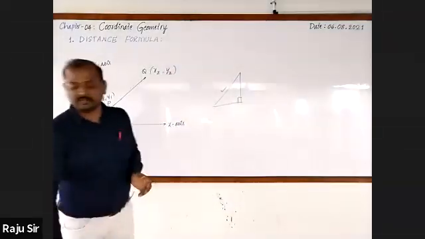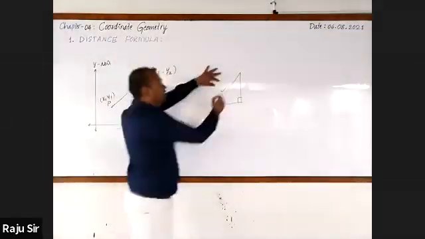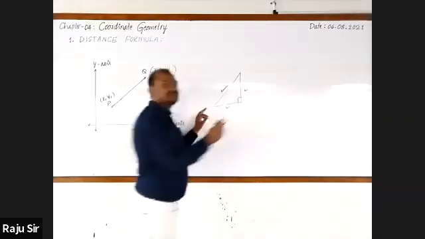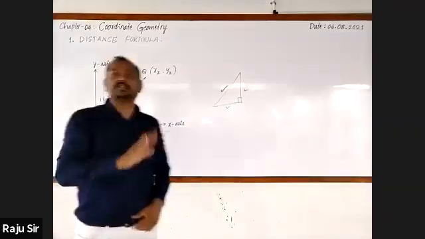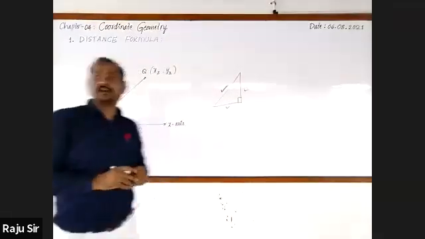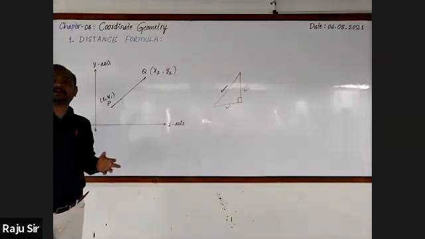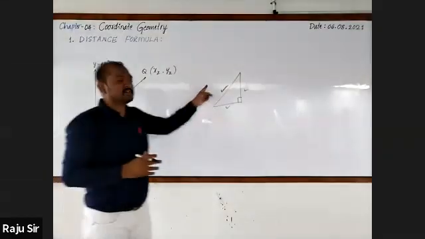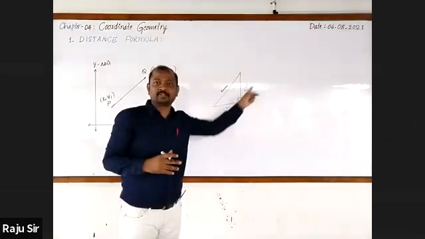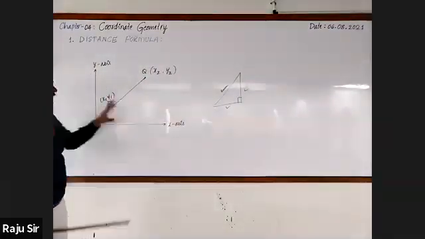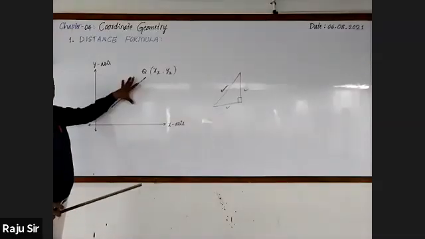In general, you must recall that the square of the hypotenuse is equal to the sum of squares of the other two sides. Whether the triangle is named ABC, PQ or LMN, that is secondary. Square of the hypotenuse is equal to the sum of squares of the other two sides. We know that property, hence I am going to form a triangle.